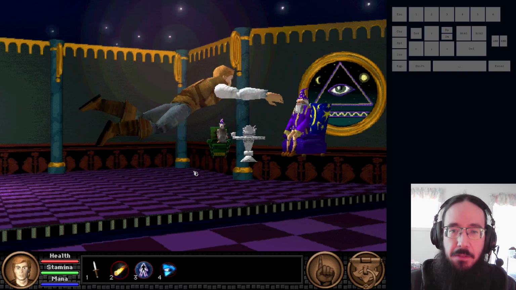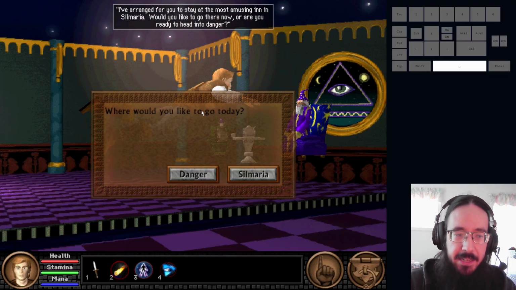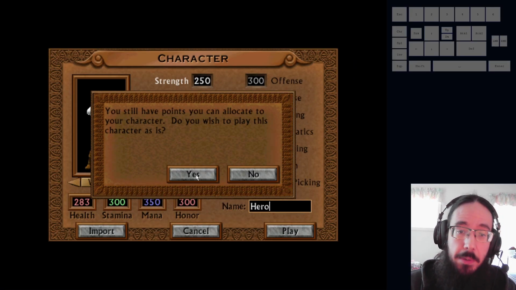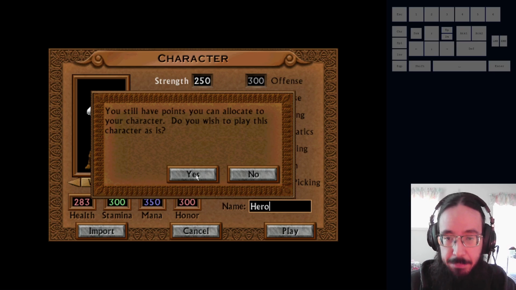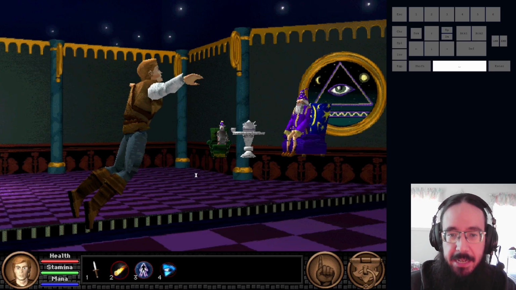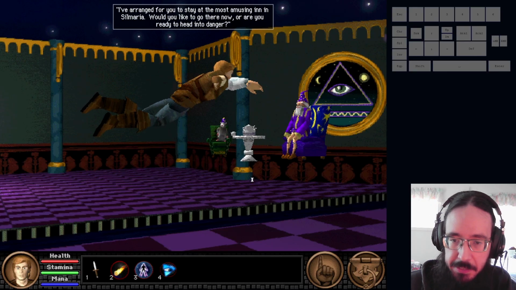and you'll want to know in advance before dialogue is going to happen, because if I hold spacebar now, it takes a second before it skips dialogue very quickly. So if you know in advance that dialogue is going to happen, you'll want to have the spacebar held down early, so that by the time the dialogue happens, it just immediately breezes through all of it. But let's hop into Silmaria.